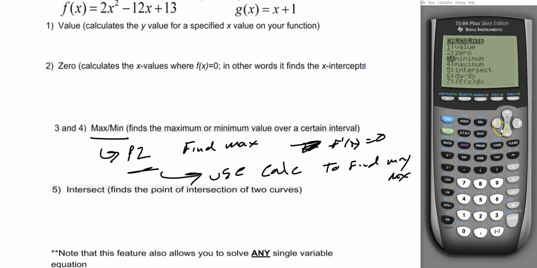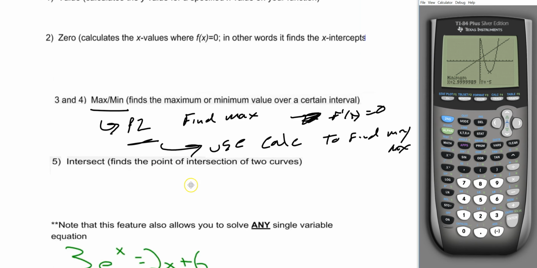Then find, in this case, the min. So we're going to find our min. So min works a lot like 0. Right, here's my 0. Here's my min. So we can go a little left of it and a little right of it. Then it says guess, you hit yes, and then you get your min, which is 3, guys. If you see that, that's just 3. So 3 and -5 would be my min here, which is also my vertex, by the way.